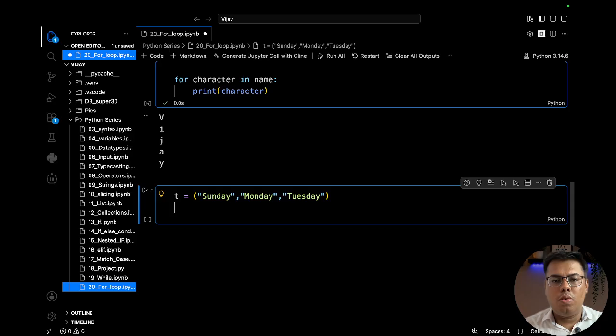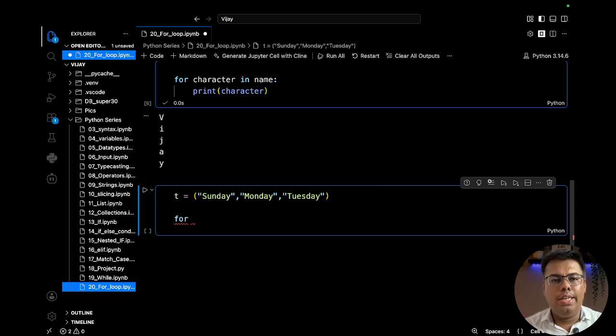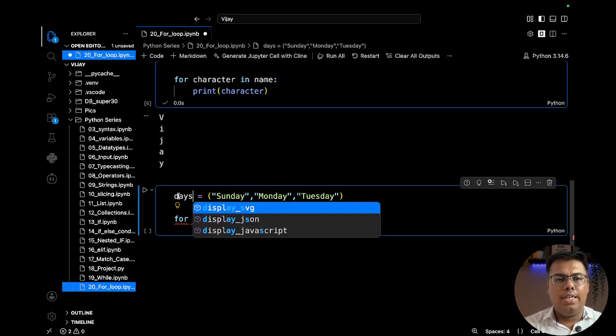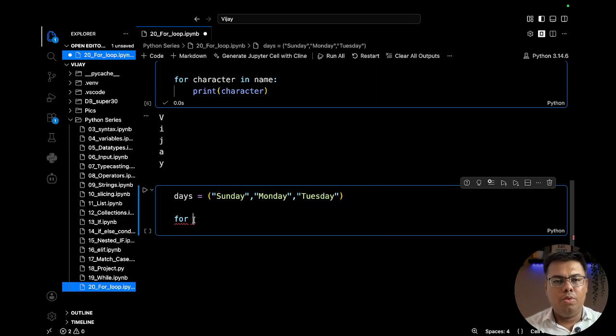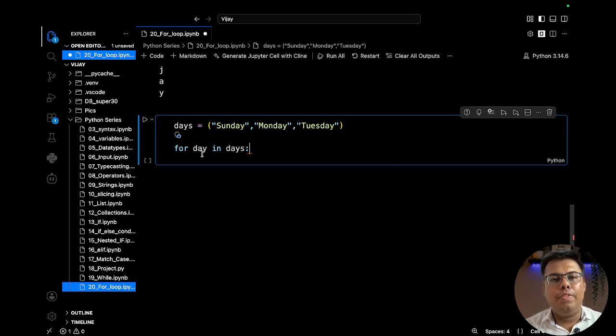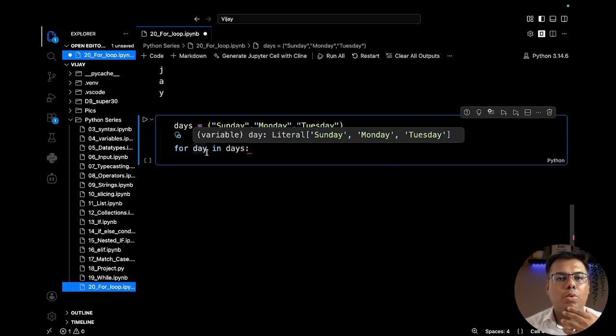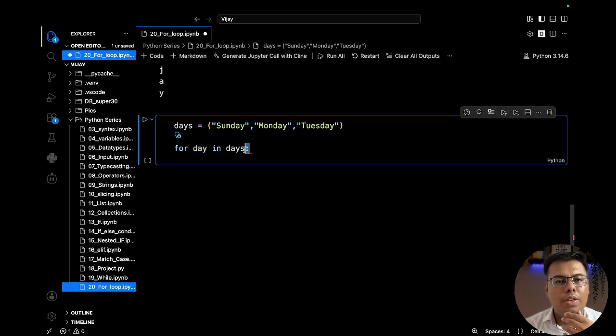Okay. Now let's say I want to iterate. Rather than t, a suitable variable is days. We can give a more meaningful variable name: for day in days. This is a very commonly used convention that most developers follow. It is not hard and fast, but it's a good coding practice. So whenever you are using the for loop, let's say you are iterating an item from an items variable, I will give you an example.